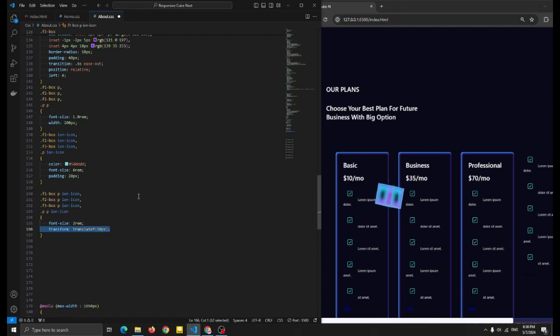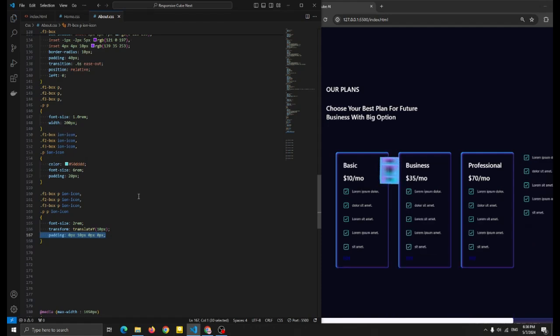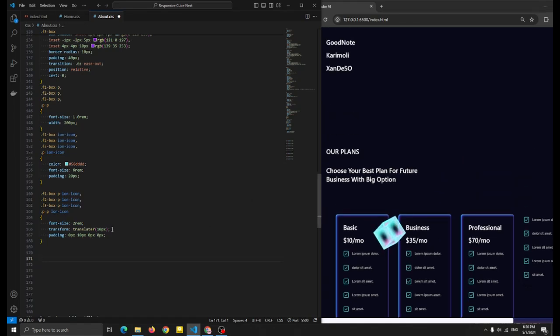I'm gonna add transparency white. Well, you know what, let me add the padding for this, guys. I'm gonna add the padding 0 pixel, 10 pixel, 0 pixel, 0 pixel. Yeah, now it's good. As you can see, we have this padding at 20 pixels, so I'm just gonna add 0 pixel, 10 pixel, 0 pixel. There we go, we fixed this problem.